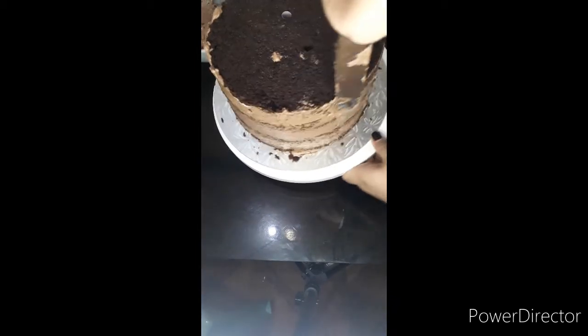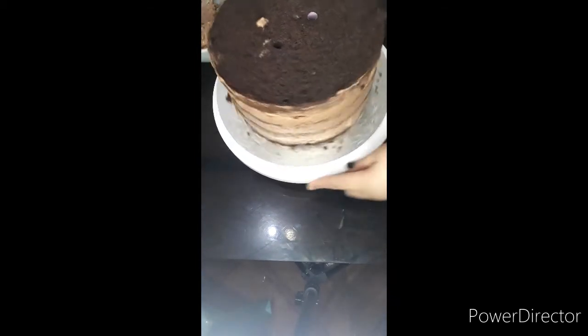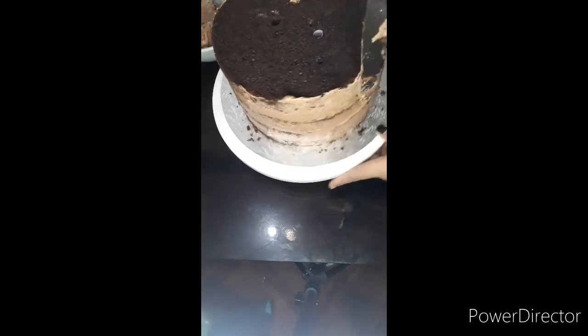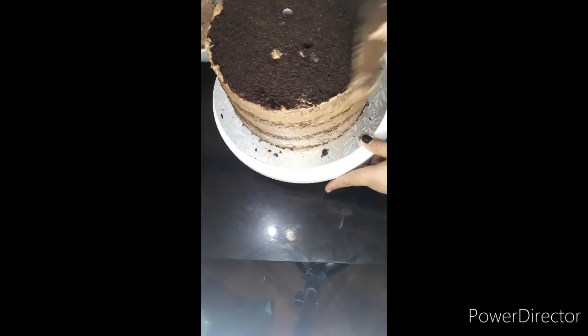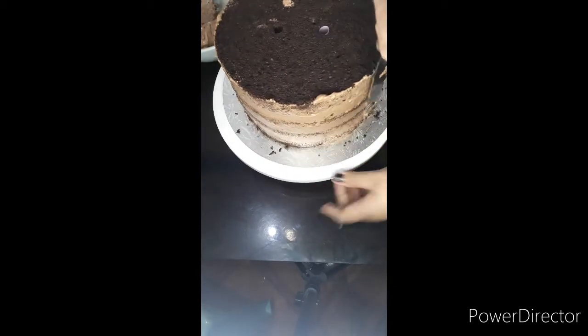So yeah, and now I'd like to start with the side of the cake, at the edges, because it tends to have more crumbs than the top of the cake. So I start with the sides, and then after that I'm going to coat the top thinner than the sides, because it's not so crumbly. And it doesn't need to be perfect, because this is just a crumb coat. We're going to frost it later on again.